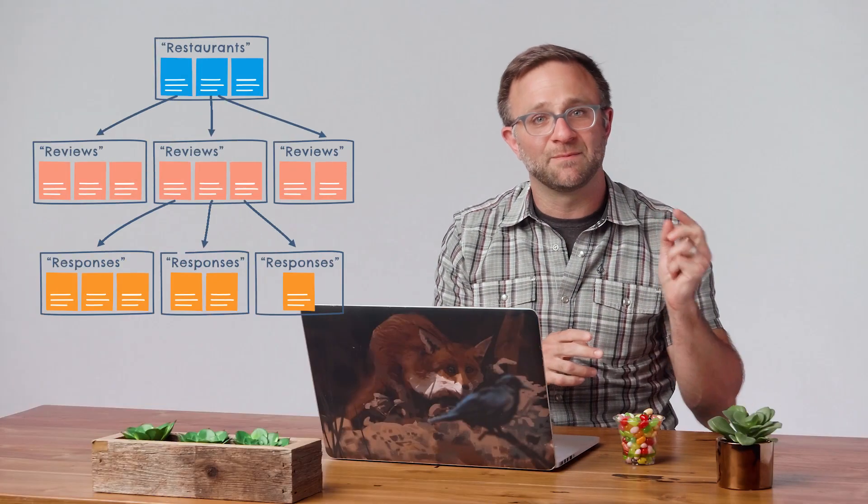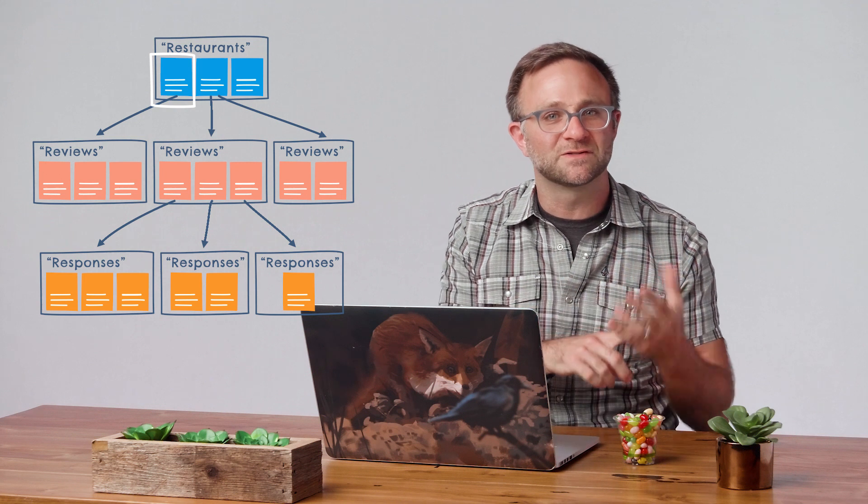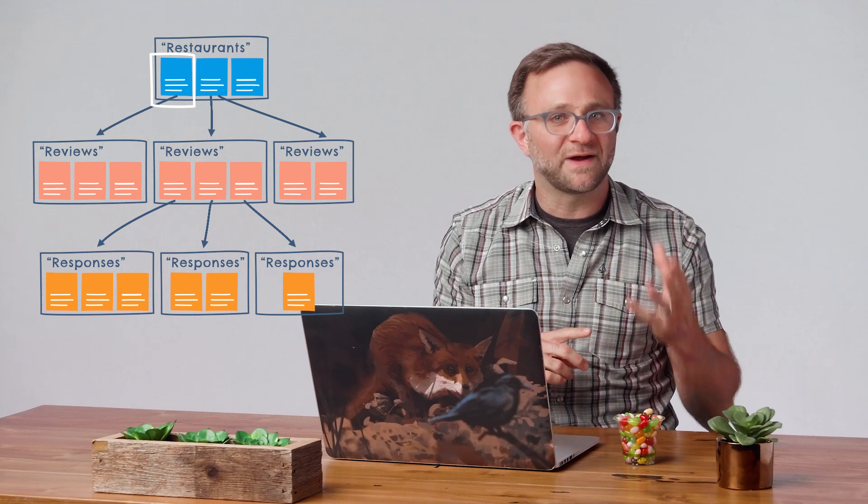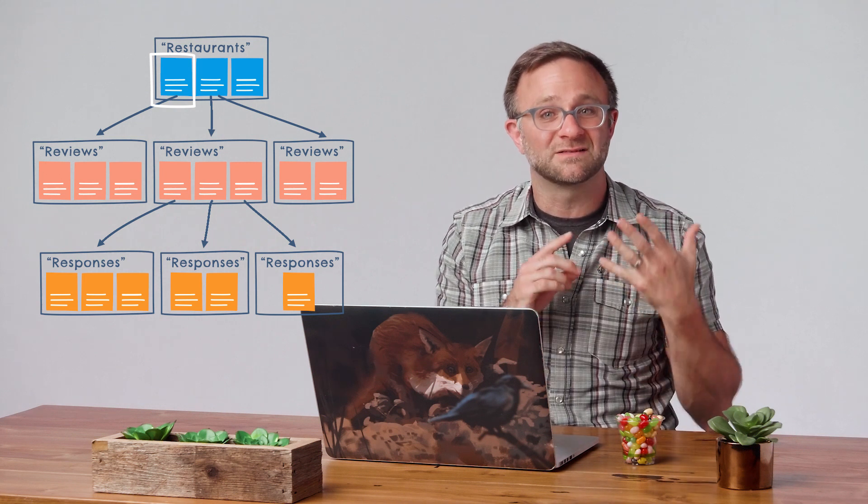One, thanks to a lot of the things covered in the last video — shallow queries and the ability to run queries across multiple fields — you can structure your data in Cloud Firestore in a way that probably makes a lot more sense logically. Some of the workarounds you had in the Realtime Database world, like combo fields or unnecessarily shallow trees, aren't really needed anymore. But two, the way these two databases determine pricing is very different. And if you take your entire app that's optimized for one pricing model and stick it into a completely different pricing model, you might end up spending more than you needed. And that means less jelly beans for everybody.